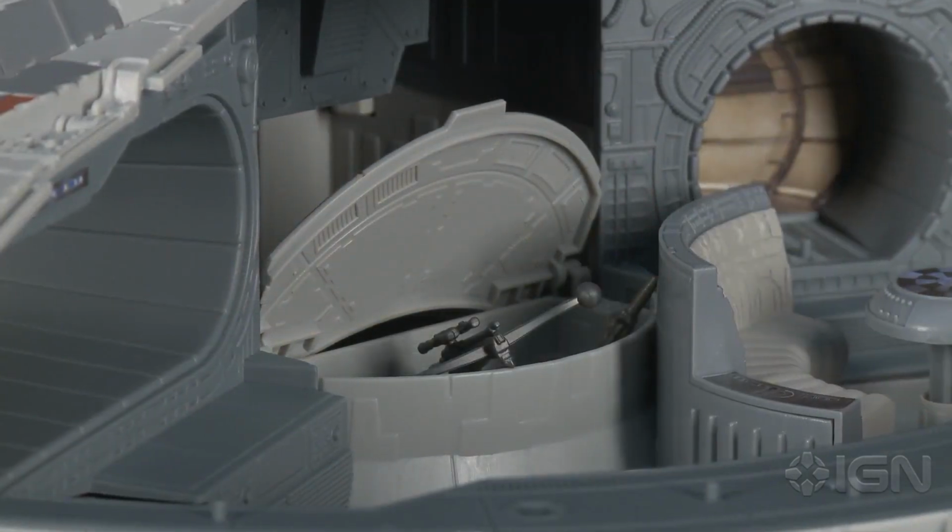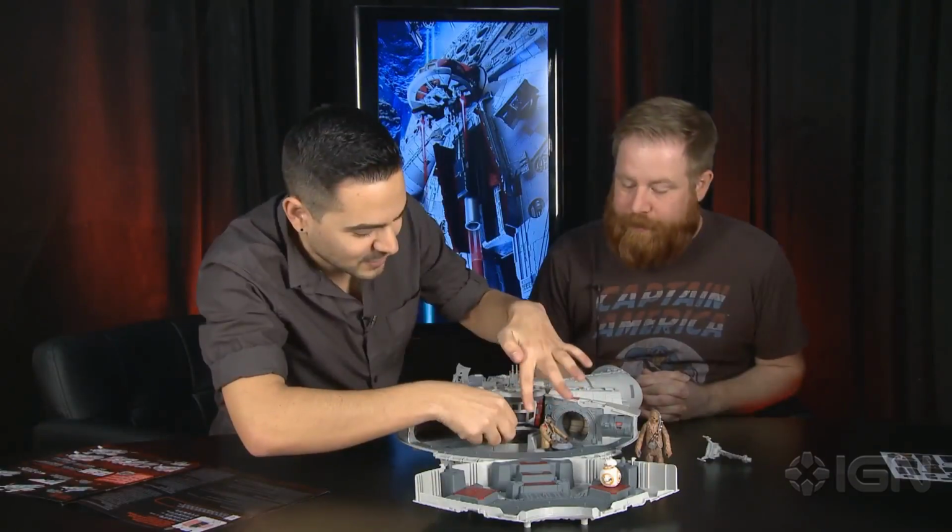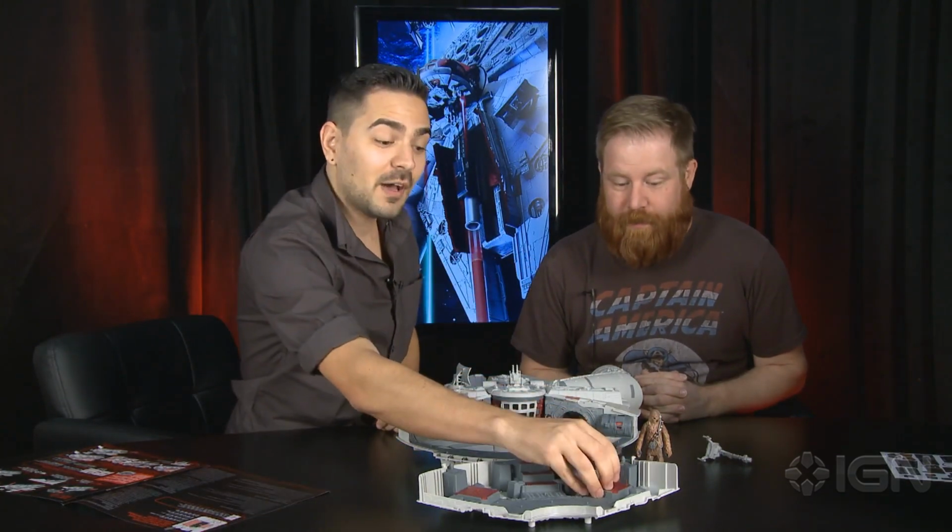And then there's even this little compartment here at the bottom where you can store things, like when he's not using his bowcaster. So there's a lot to do here. There's a lot of cool details and stuff. But one of the cooler things we have going on here is the lights and sounds of the Millennium Falcon.